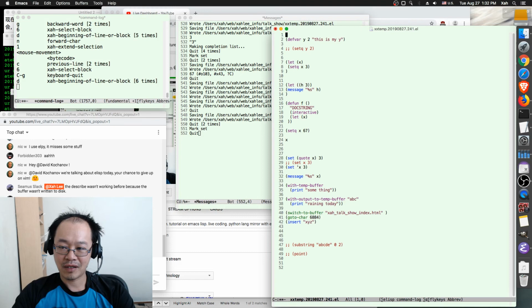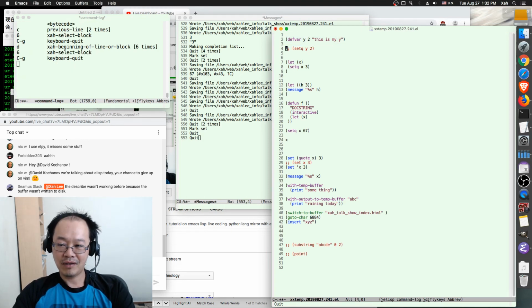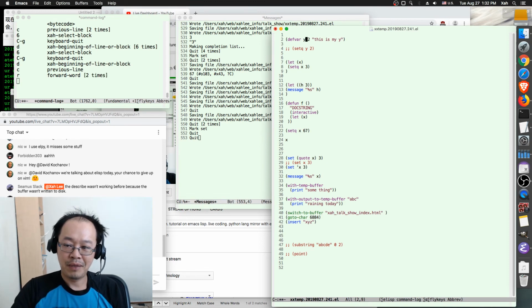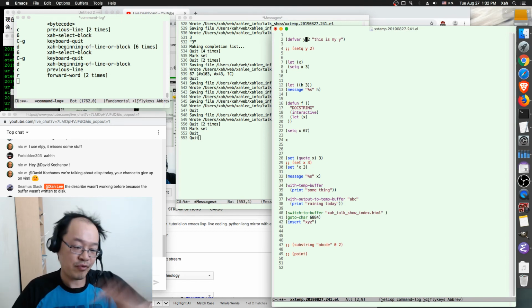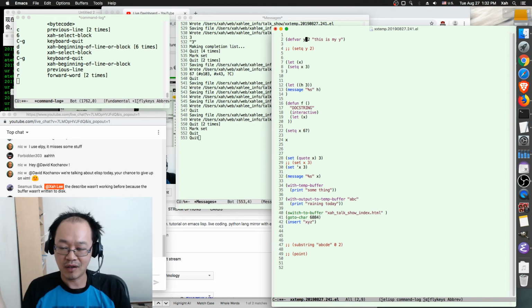That's when you use defvar. When you use defvar, you declare a variable to be part of the package. Actually, it's global because Emacs does not have namespace. Everything in every package is actually global.